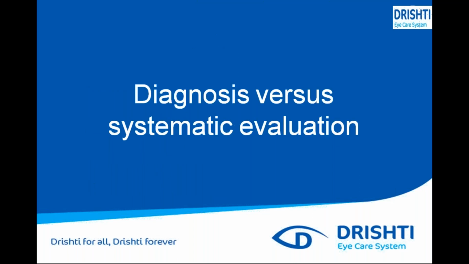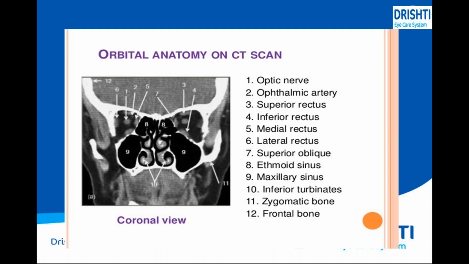So this was about the basic things of the CT scan. I think this was a little bit boring. Now we will go to the cases. This will be a little bit interesting, and this will make us understand the different disease cases. But before going towards the disease, we need to understand the anatomy.